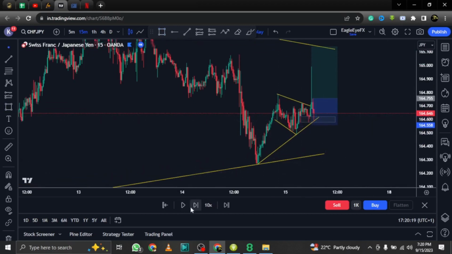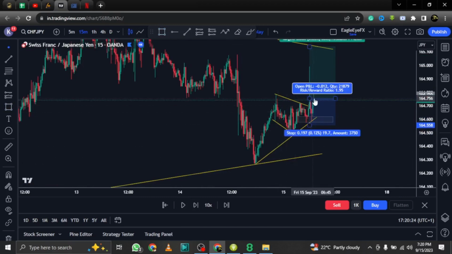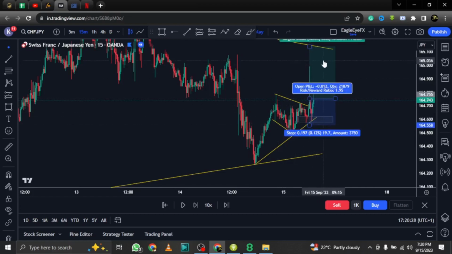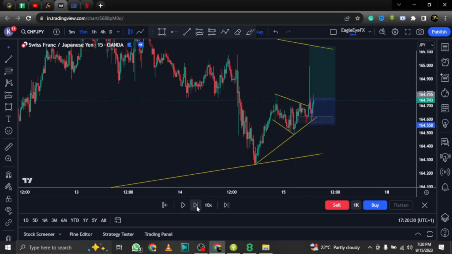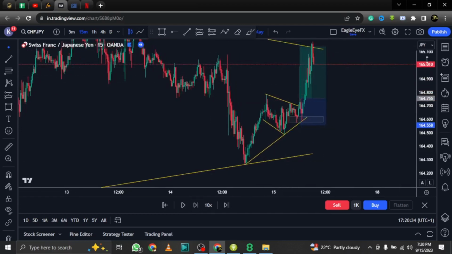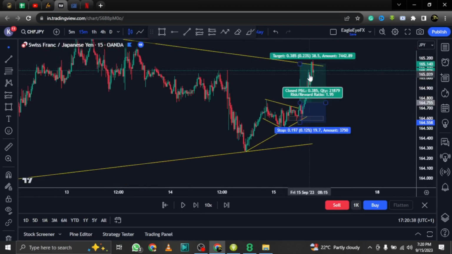Now when it was moving up, remember I saw some candlestick, this one, yes, then I entered at this level and placed my stop loss just below this. Then I just needed 1.95, and look what happened. It went straight to my take profit. This is more of a scalp because I just needed 1.95.